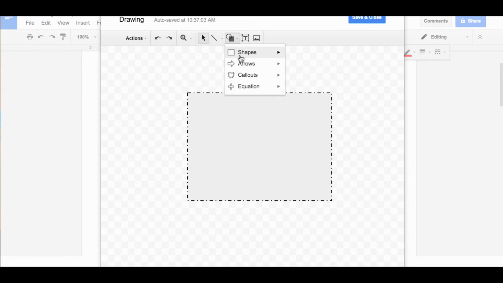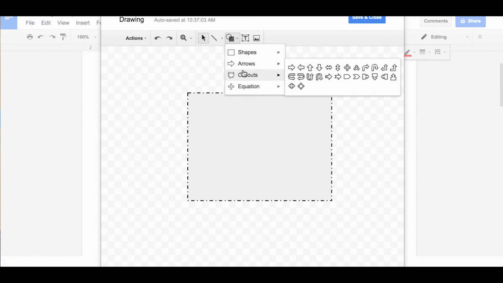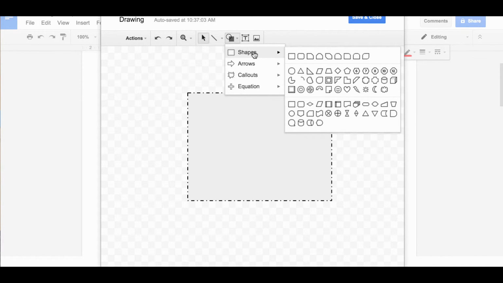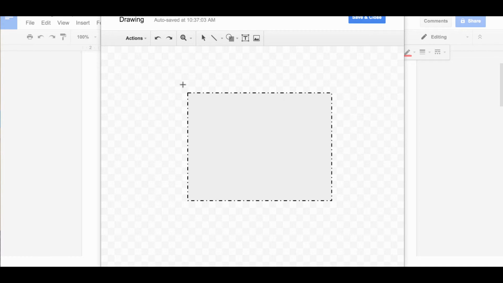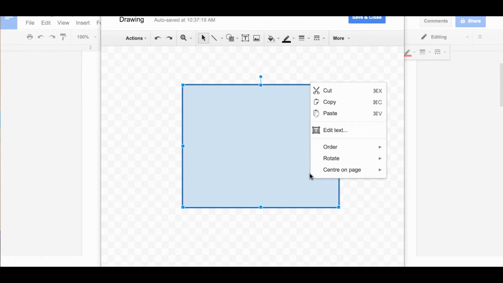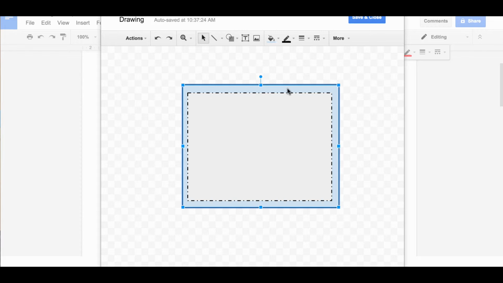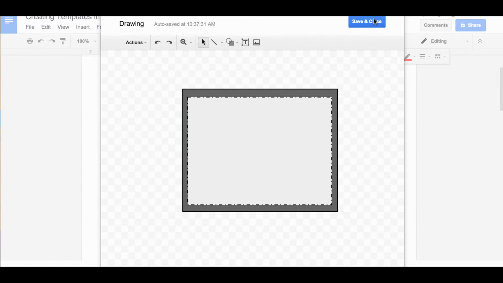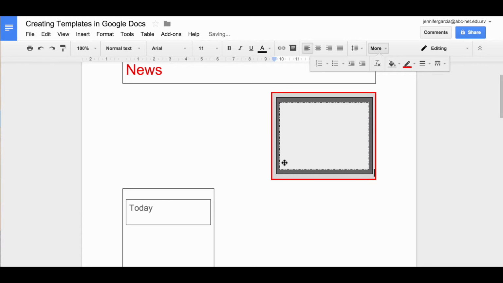So I'm going to add an additional shape to this to serve as a bit of a border around my initial shape. And I'll do so by selecting a rectangle and drawing it over the rectangle I've already created. I'm then going to use the right click. I'm going to change the order of the objects on the drawing canvas, sending one right to the back. Next, I can fill the one that's at the back with a different color to make it stand out, and I can adjust the width or the height using the handles. I save and close to insert it into the document, which is where it will stay.